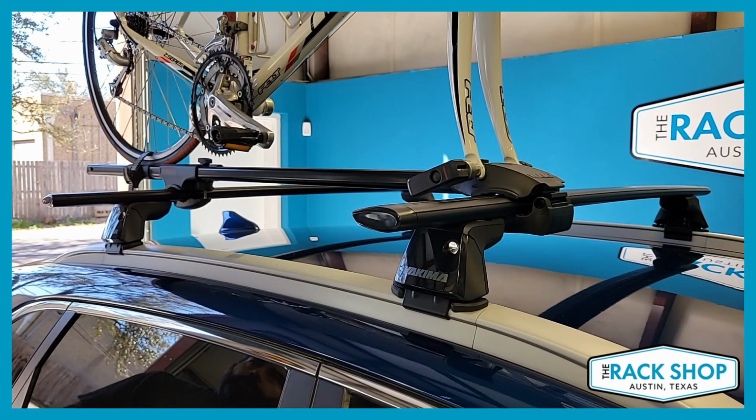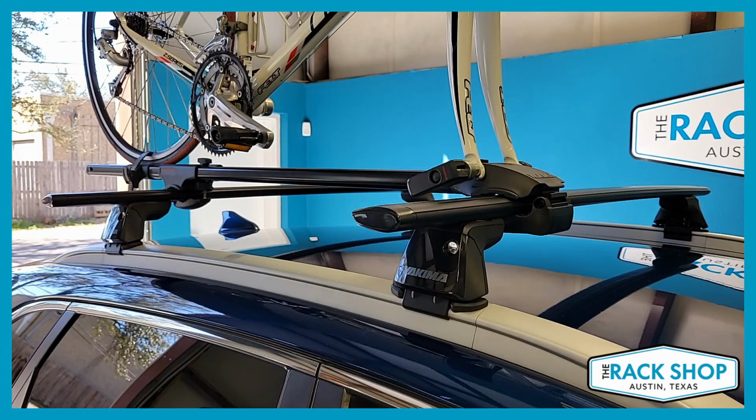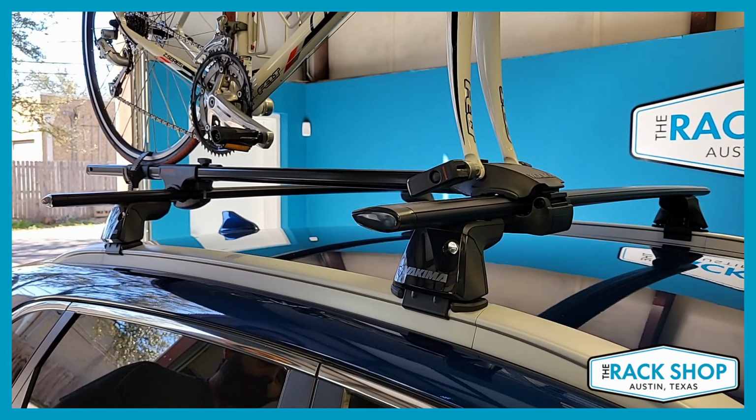That's your holder for the front wheel. You can put it on the crossbar, keep your wheel out of the car. And if you don't have a 100x9mm quick release skewer, if you have something different, check out Yakima's fork adapters. They have quite a few different ones to choose from to help accommodate your bike.